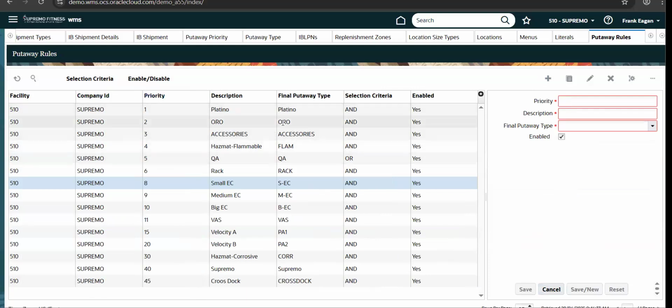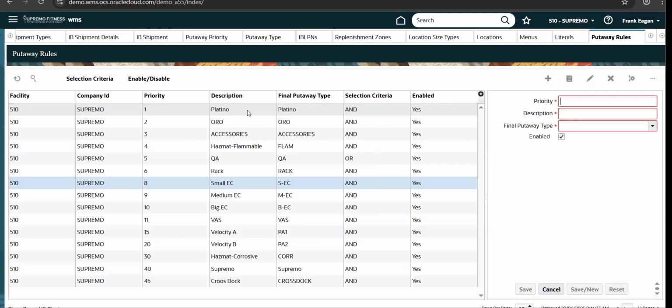If you have worked on EBS, I remember there are strategies, put away strategies. In those strategies, you can create a rule, right? So you can give a condition, and for that condition you give the sequences.